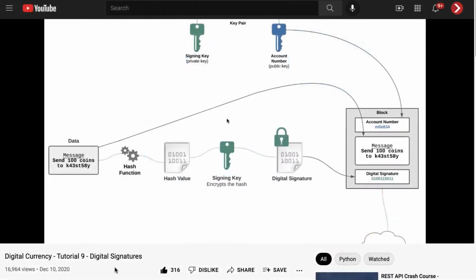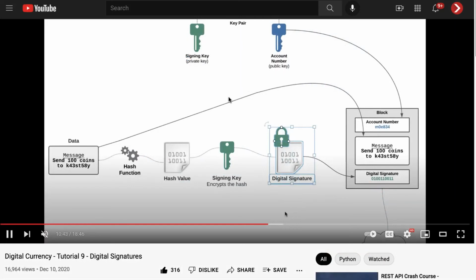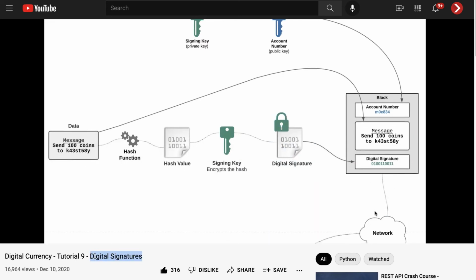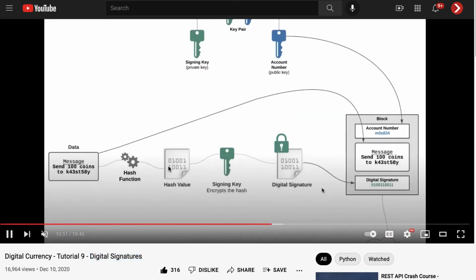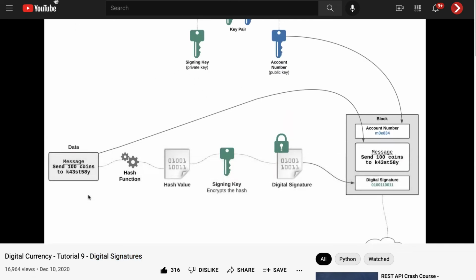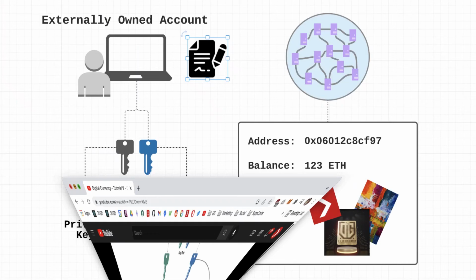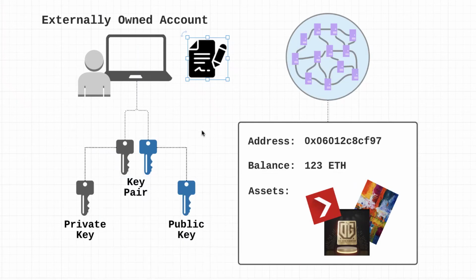Now, if anyone out there wants to learn more about digital signatures, I did create a tutorial about this. So if you just type in the New Boston digital signatures, I'm sure it's going to pop up. In that video, I dive into the technicals and explain how everything works in detail. For now, I did want to leave that out of this tutorial series since, to be honest, cryptography isn't that important for Ethereum developers. And I say that because as developers, a lot of the complexity is abstracted away in our development tools and libraries.